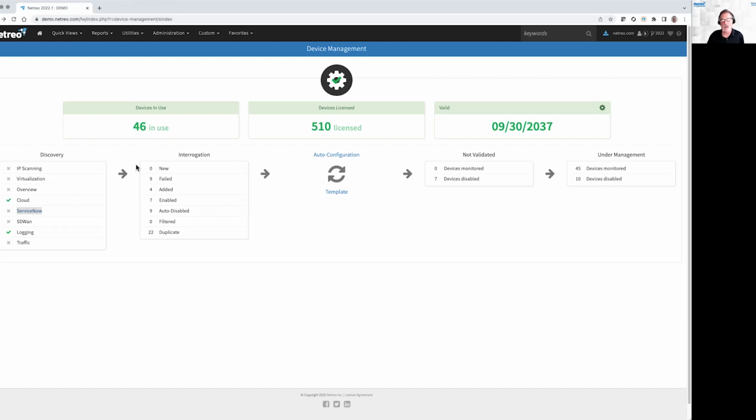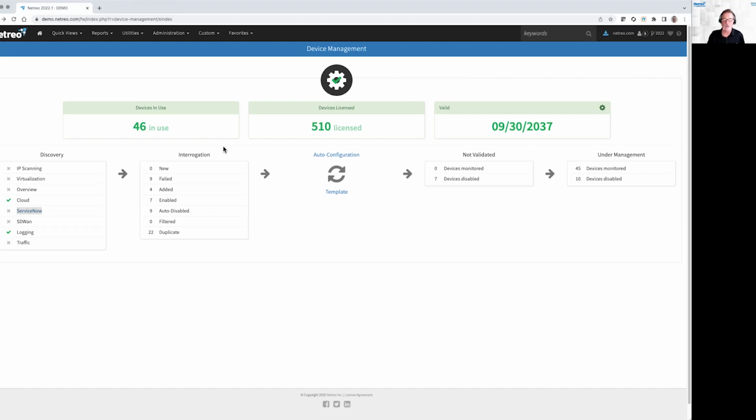Once they get into the interrogation table, we have a process that will go through there and check a few things on those IP addresses. First and foremost, can we ping them? Do we have connectivity to that IP address? Then we're going to try to see if any of the credentials that are configured in Netreo for authentication for SNMP, WMI, SSH, any of those things, work on the devices, because we have to be able to query the device and collect data from it in order for it to be a managed object.